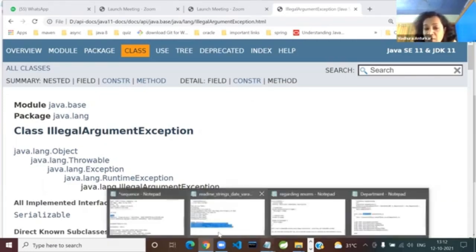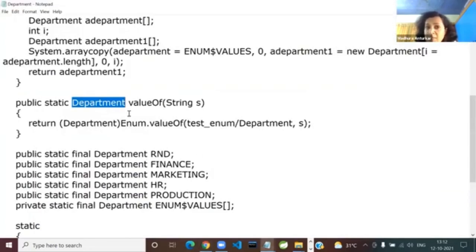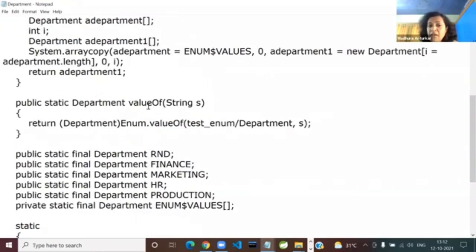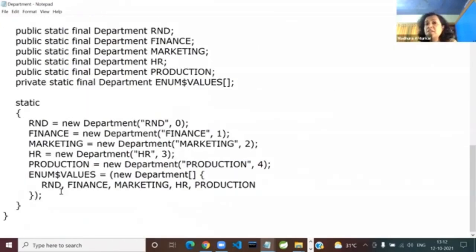So what we are going to do is use these methods, values and valueOf, and we'll see how to replace that string department ID with the enum. So all the statements which I made, including the class generation, the private constructor, values method, valueOf method, and static initializer block. Is it at least 10% clear? Because we are going to use it in code. Okay, so now if you feel like, you can continue with me. I'm not going to put it in that day 9 lab. That exercise we'll do together in the lab.